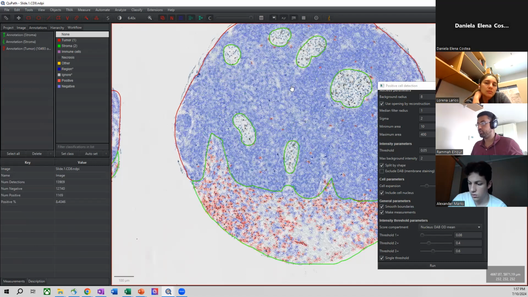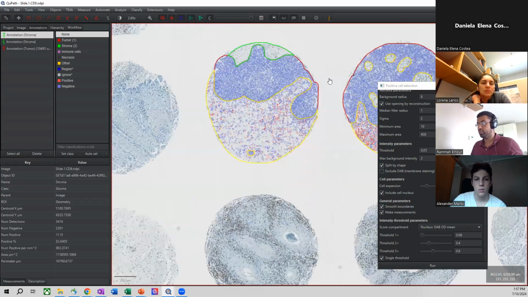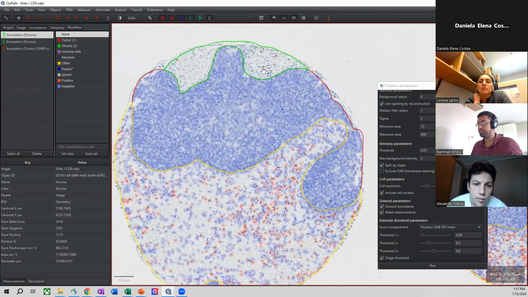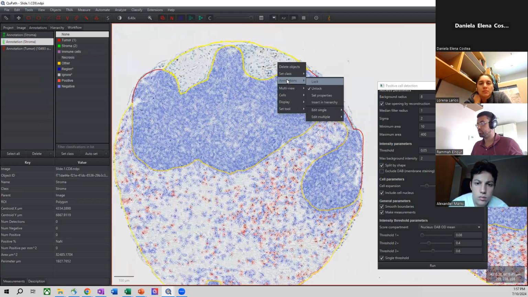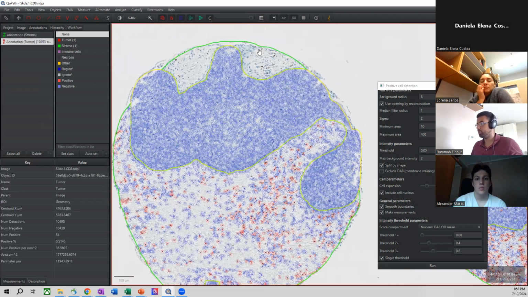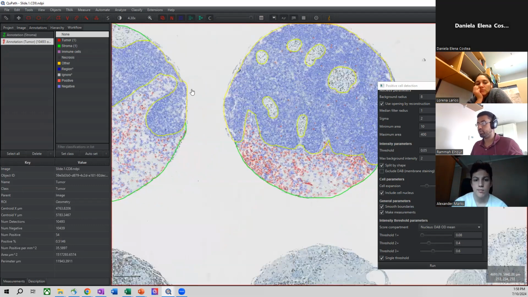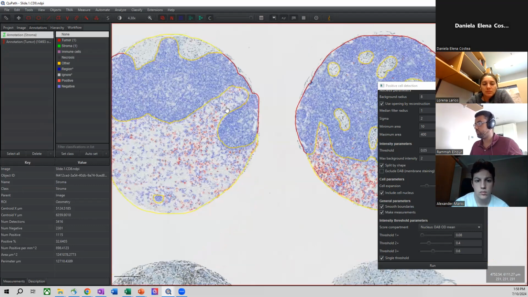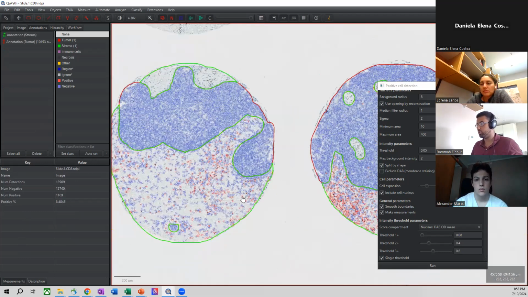And now all of them are selected. So this looks more correct. And then I'll do the same thing here. We're selected. And that looks correct to me as well. Good. And then I'm going to merge the two stroma compartments from the two different cores. That looks like it's already been done. Yes. Okay. Now I'm happy with everything.